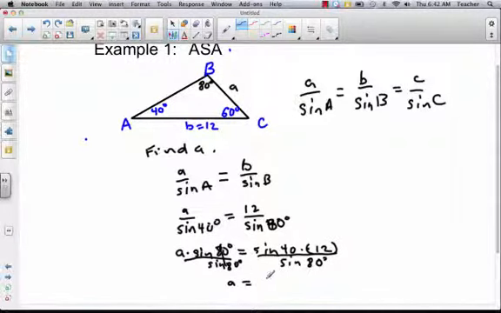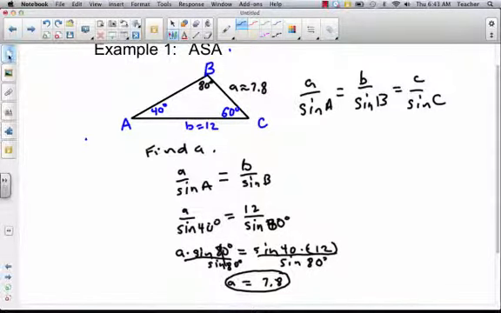And this is equal to, and you can check this on your own as well, approximately 7.8, rounded to the nearest tenth. What that's saying is that this value is approximately 7.8. Once we've done this, we could find the missing side C. Notice side A is across from a smaller angle, 40 degrees, than side B, which is 12 and is across from 80 degrees, so it makes sense that it would be less than 12.